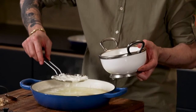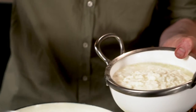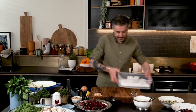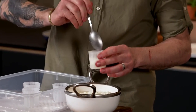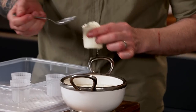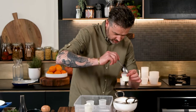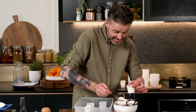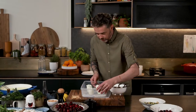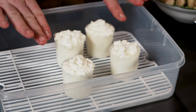Try and keep them sort of whole. The more whole that you keep them, the softer and more tender and the more moisture is kept in the cheese. I've pretty much got most of it out. Now we're going to fill up our little moulds — just fill it up and give it a little jiggle so it gets the curds all the way down to the bottom. Just overfill them a little bit because they will sink. All these little holes in the side let all of the extra whey out and it sets the cheese beautifully. They've been overfilled slightly, and over the next hour that'll drop down to be an almost level sort of cheese.